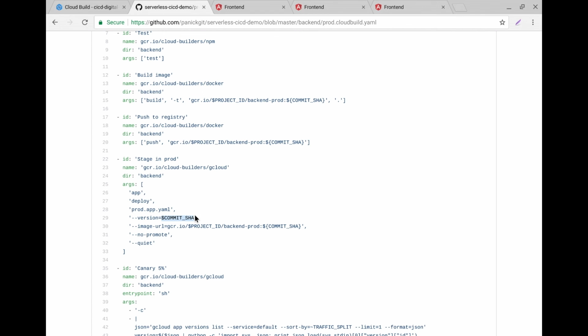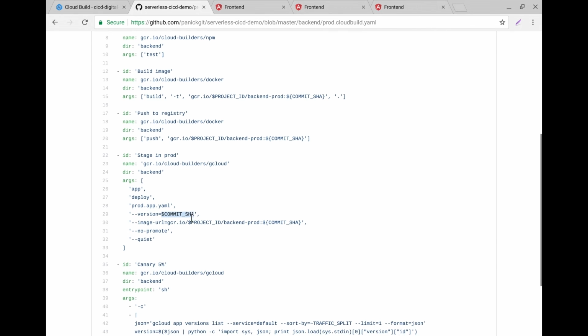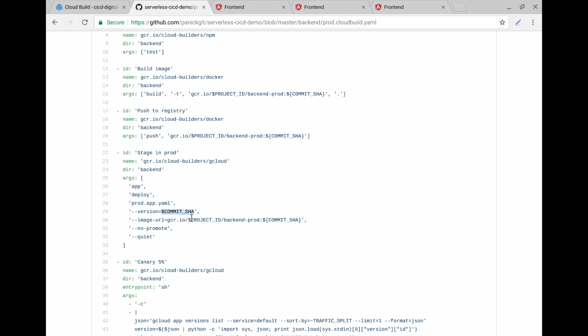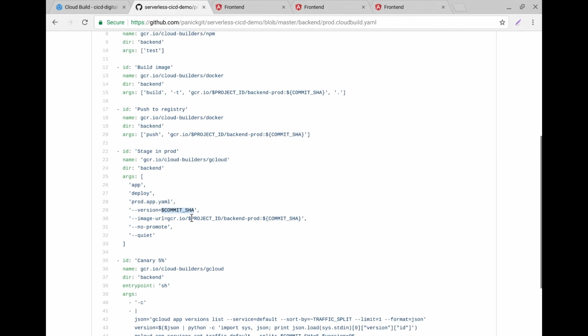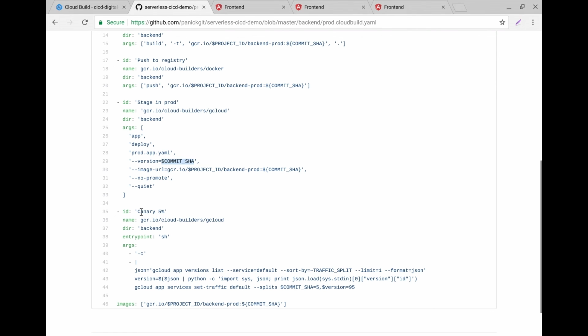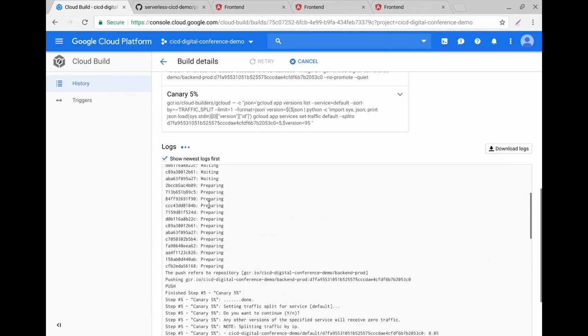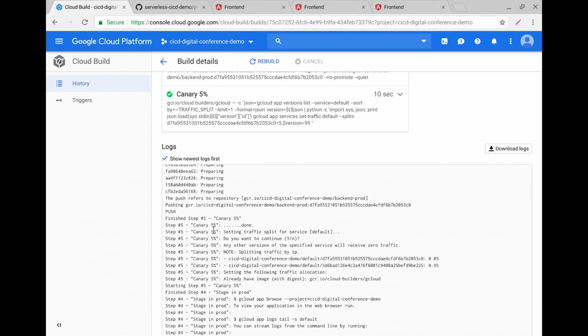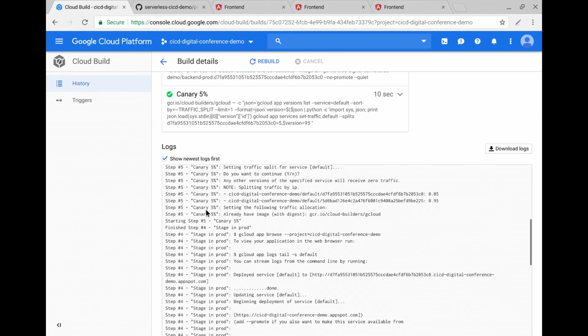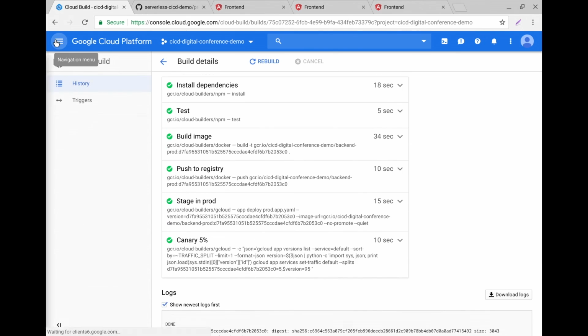If you remember before, we create every single service with a version of the commit SHA. And from there, once I go to the App Engine console, we'll be able to see all the different versions and understand what code is running at each of those versions. And this is where we canary out to 5% of the overall traffic. So let's look at the stream. Let's see how the logs are going. This is working. We've set up traffic splitting. And now I'm going to go check the App Engine console to see how things are going.